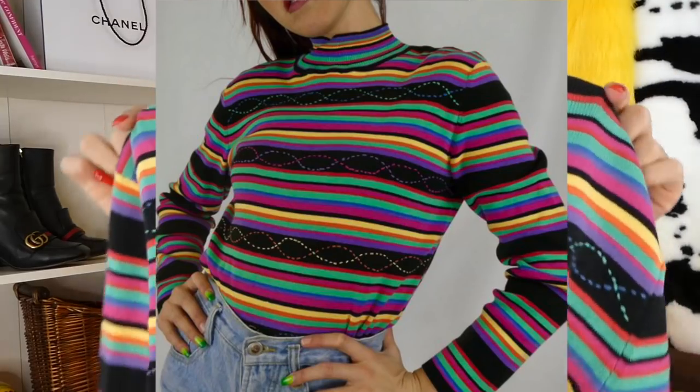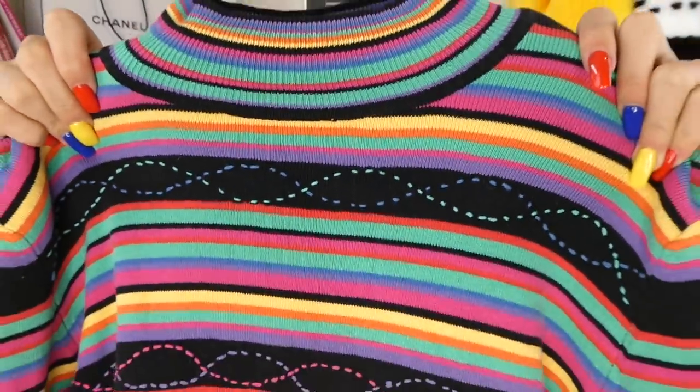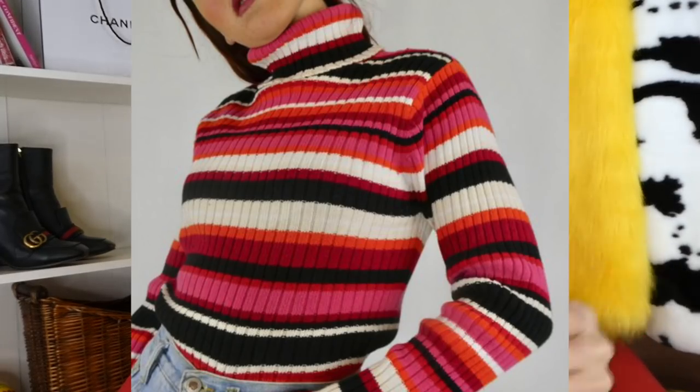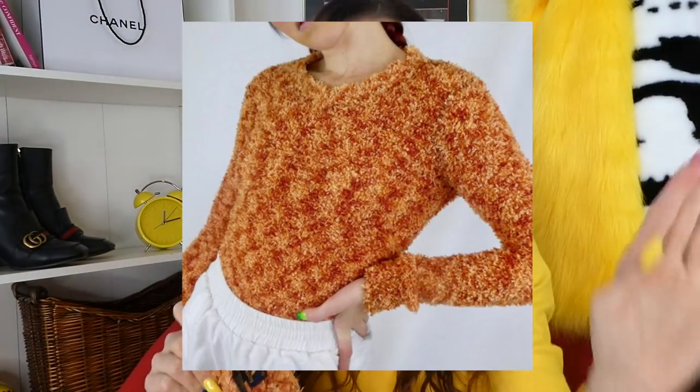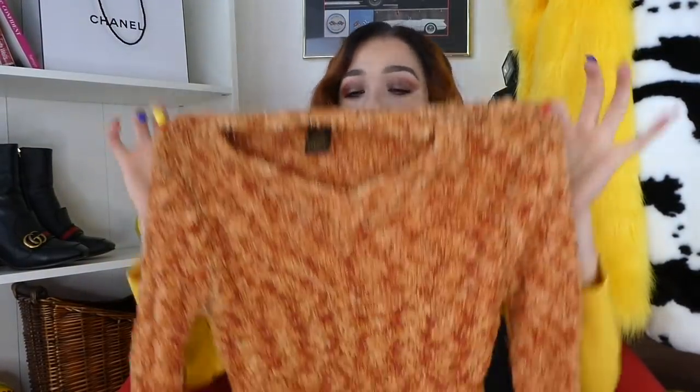Would you look at that — we have some more striped sweaters. Another colorful stripe. I just love the different colors you see at the thrift, like the different combinations. This one is just so different with the green and the pink and the yellow — kind of reminds me of Easter. And then this one is almost like sunshine, very sunset vibes. I also found a few of these orange, burnt orange colored ones — living for burnt orange. Looks like a sunshiny type of sunset sweater.